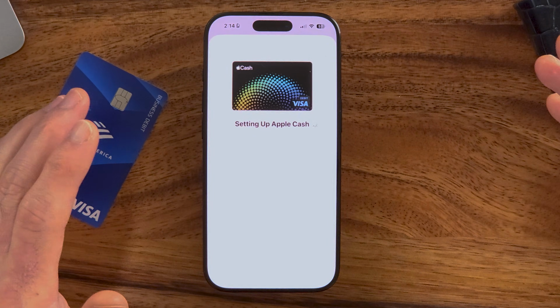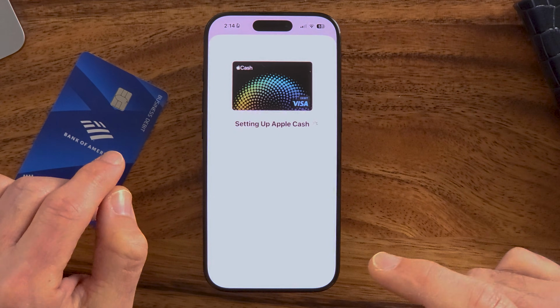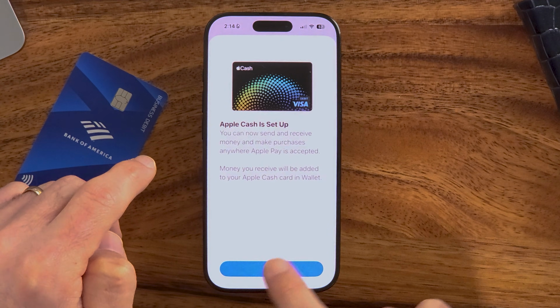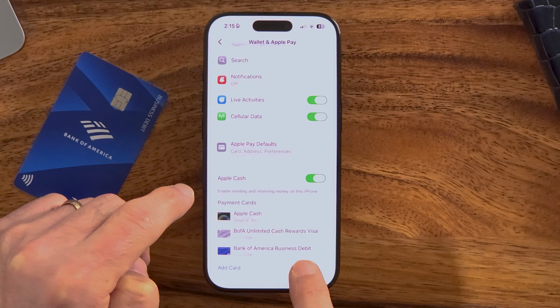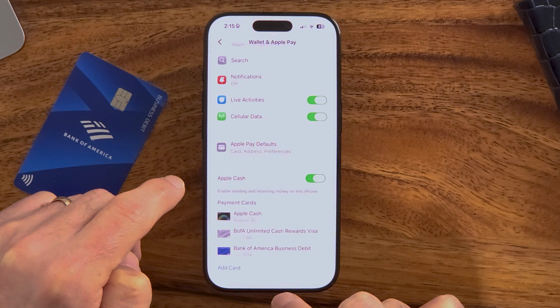I'll show you how it works, but keep in mind, it might ask you to add a debit card associated with that Apple Cash account. Essentially, this is the money that it will pull from that debit card into your Apple Cash to pay somebody. Or if you get paid, it will pull that money from being paid and you can deposit it into your debit account. Now I can hit done here once that's done. And you can see I already have a debit card linked on there. So it's all set up and ready to go.